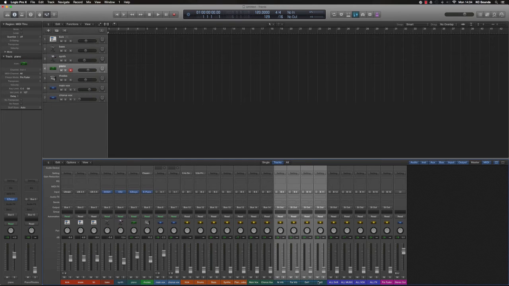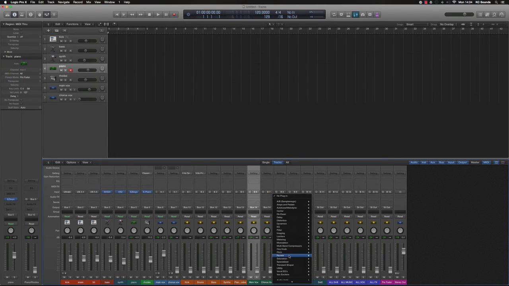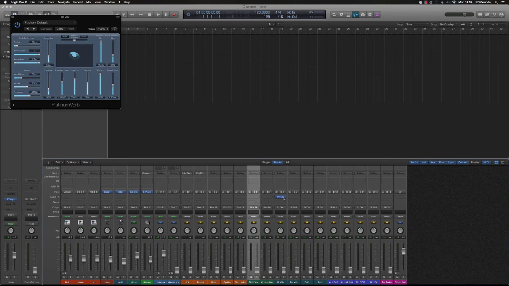Then from there, say you want to put a reverb in there. We've got reverb here. We can go platinum reverb, copy that across.